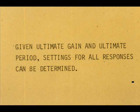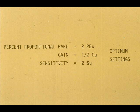Once we determine the ultimate proportional band and the ultimate period, we can calculate the proper settings for a 1, 2, or 3 response controller. For this reason, this tuning method is referred to as the ultimate method. For a proportional-only controller, the optimum setting is twice the ultimate. The letter U stands for ultimate in all the formulas.